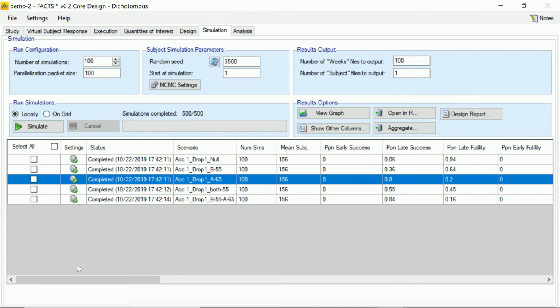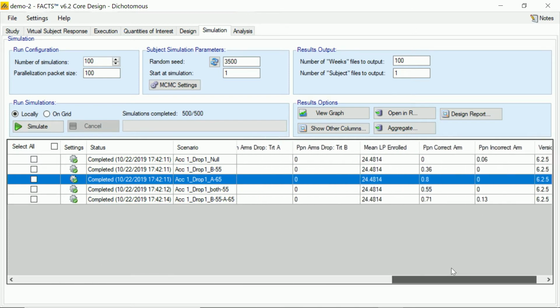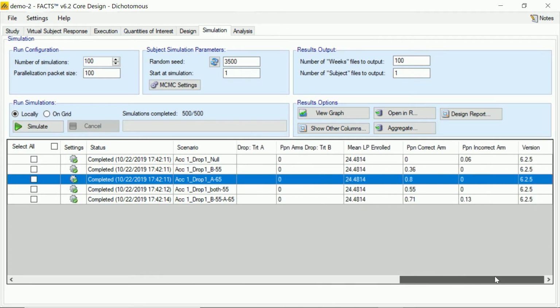greater power. The other thing we can look at is the probability of success and correctly choosing the right arm. So these were the checkboxes I was filling in as I created the scenarios. These checkboxes are not passed to the simulation engine so that it can cheat and pick the right arm.